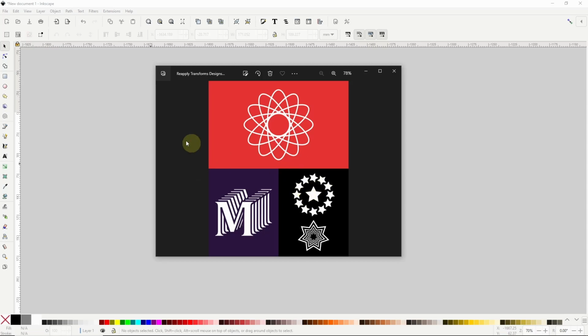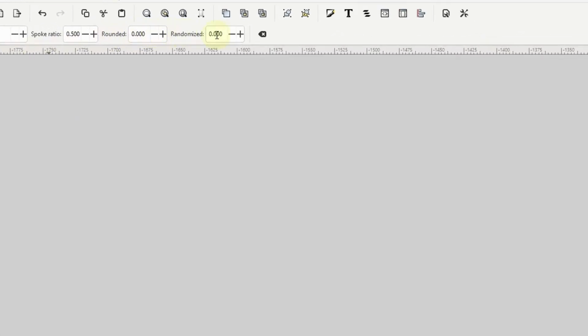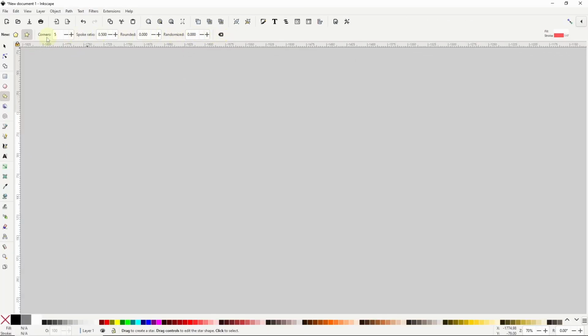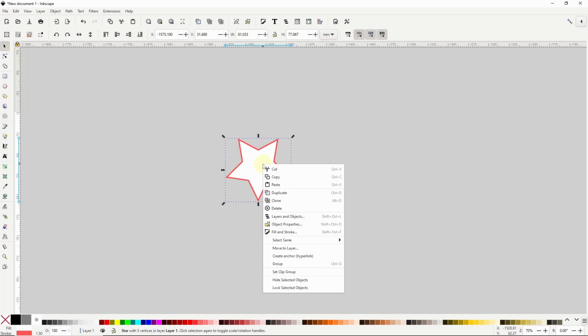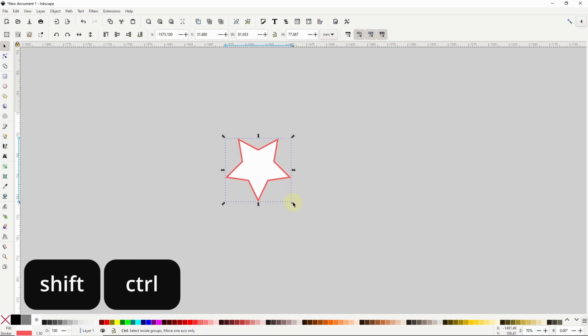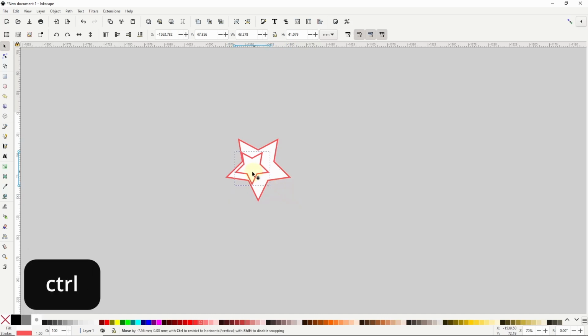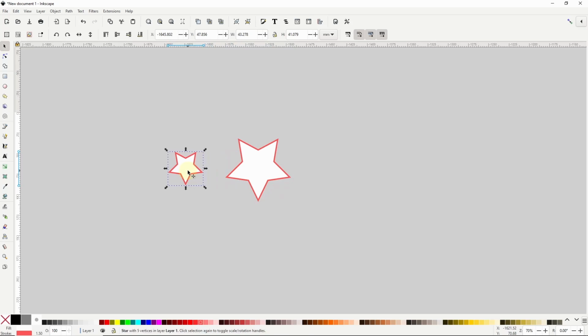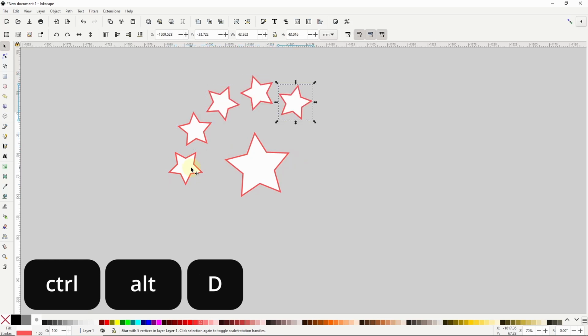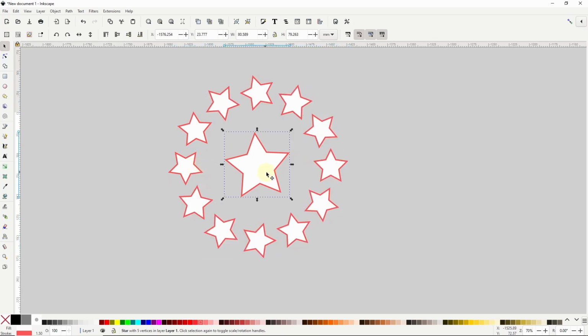For the first star design, I'll go to the Stars and Polygons tool, click the Reset button up here to make sure I'm using the default 5-cornered star settings, then click and drag in the canvas. Now hold down the Control key to snap the angle. Next, I'll go to the Select tool and duplicate the star. Then, while holding down Shift and Control to keep it centered and proportional, I'll scale down the duplicate a bit. Now I'll move the duplicate to the left while holding Control to maintain the horizontal alignment. Next, I'll grab the big star again, click it again to show the rotation handles, and rotate it clockwise 30 degrees. Now I'll select the small star and press Ctrl-Alt-D to make duplicates around the big star. Finally, I can rotate the big star 30 degrees counterclockwise to set it back to its original orientation.